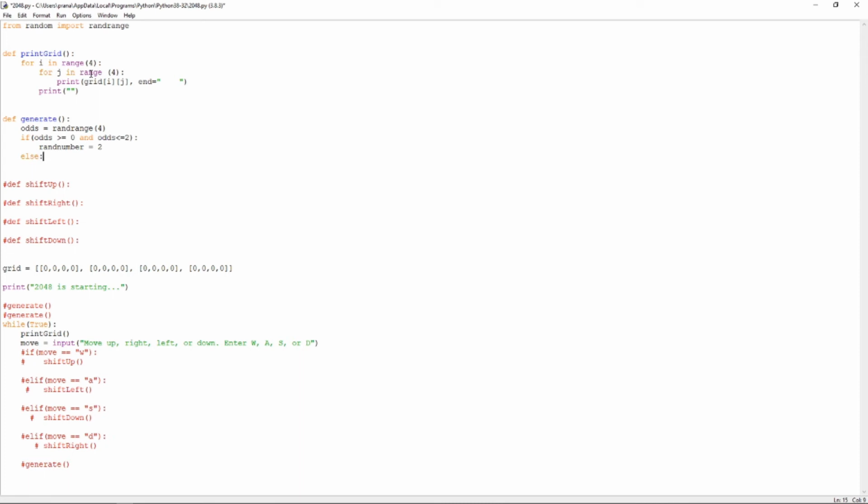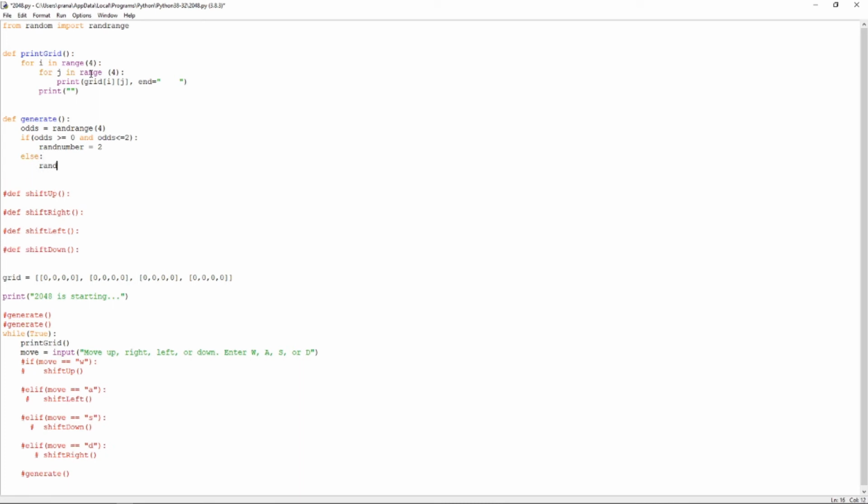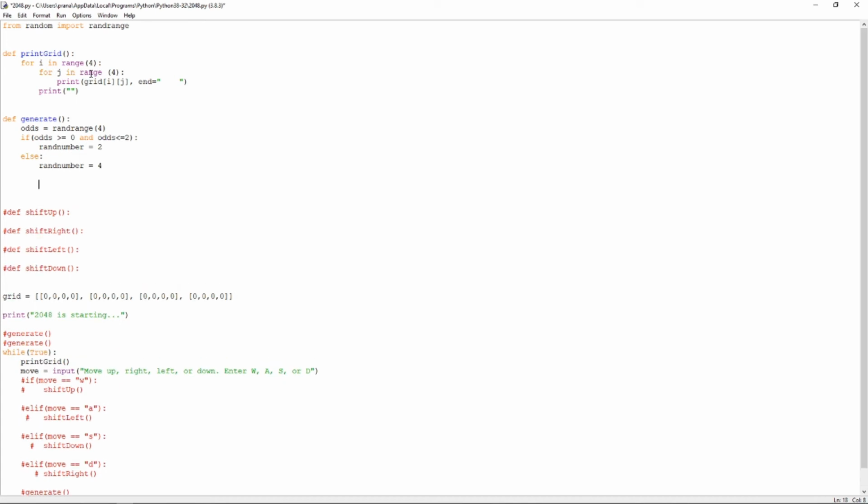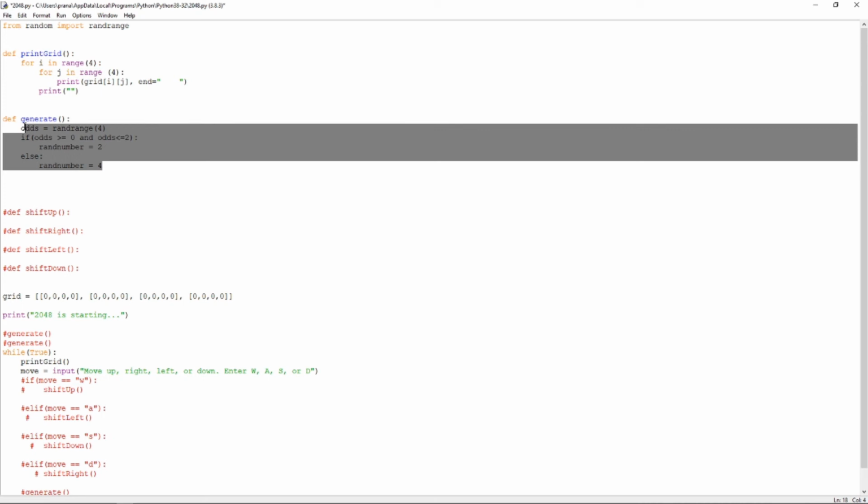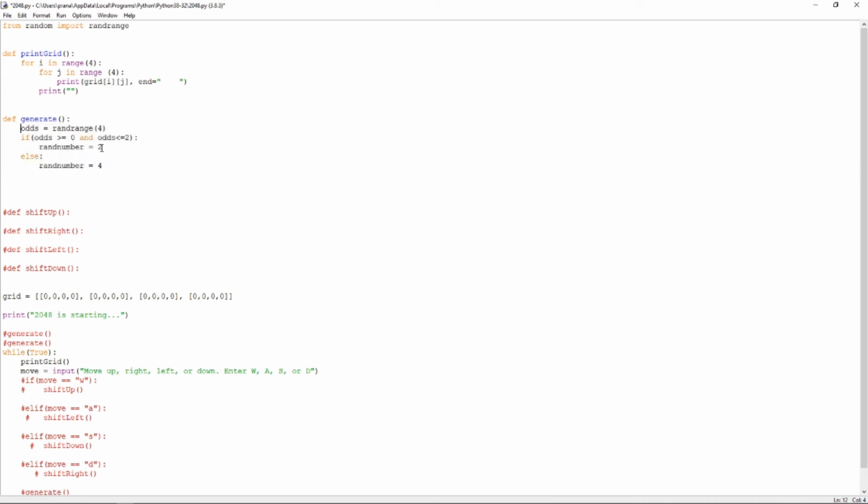Else, so if the random number that we generated for odds is 3, then we want to set it to be 4. So basically this is just giving us a way to implement having a 75% chance that the random number that we generate is 2.